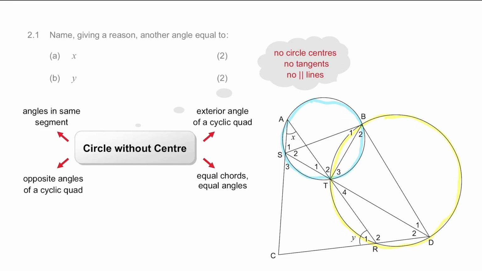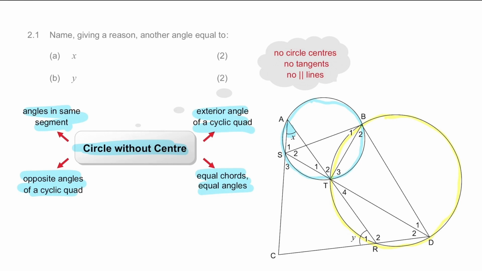Okay, so angle x, if we go to the sketch, we can pinpoint the fact that we've got a starting point. Now we need to think about our information, and the sketch does not have any center point marked. So as we tackle this question, we are going in with questions that we ask ourselves. There are only 4 questions if there's a circle without a center, and they are: can we use angles in the same segment? If not, can we use the exterior angle of a cyclic quad? Could we perhaps use the opposite angles of a cyclic quad? And if none of those work, do we have equal chords, in which case we will have equal angles?